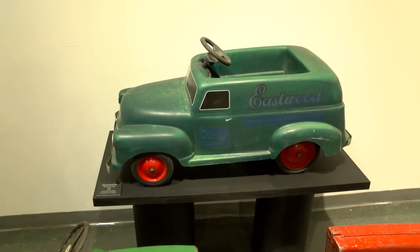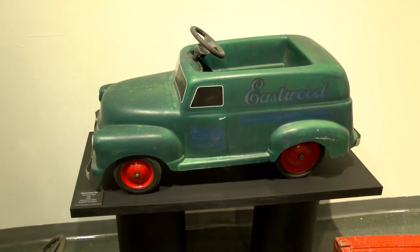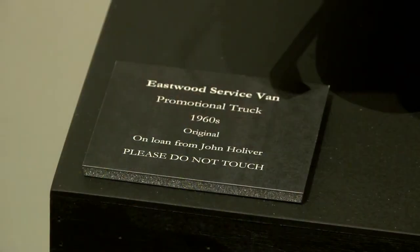But barring that, I generally try and take what I have and work with it to bang out some bumps or whatever and keep the original, because I always want to know who bought it, why they bought it, where did they live, how long did they have it, why did they give it up, did they put it in the trash, and how did it finally end up on my shelf 60 years or 70 years later. So it's the story behind it.